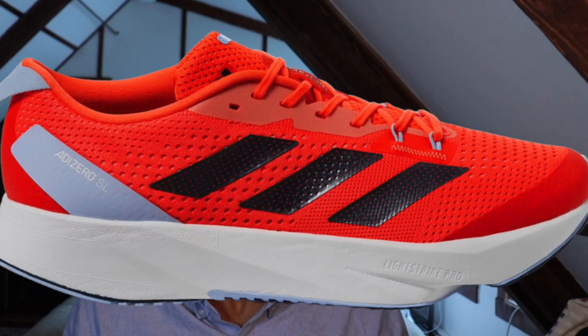Next up, we have the Adidas Adiozero SL, which MSRP for this one is $120, but you can find it discounted for half of that — I picked up a pair last month for $60, so this is a great buy. It's going to be the most versatile shoe on this list at that price point, and at $60, it's a complete no-brainer. It is on the firmer side with that Lightstrike EVA midsole with a puck of supercritical TPE Lightstrike Pro up in the forefoot, but you don't get a whole lot of change in the ride from that Lightstrike Pro. It will feel like a firmer ride that you do need to put some force in to get feedback from on those faster days, but at slower efforts it's really comfortable. It has a padded upper and it's going to keep your feet and legs protected during high mileage training.